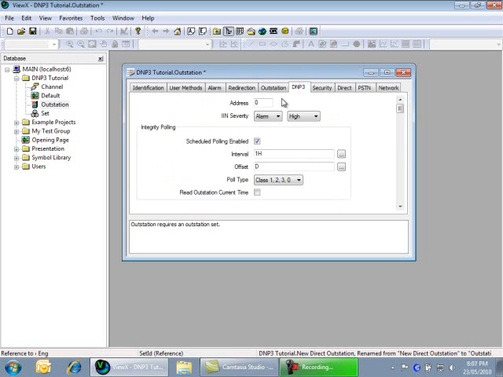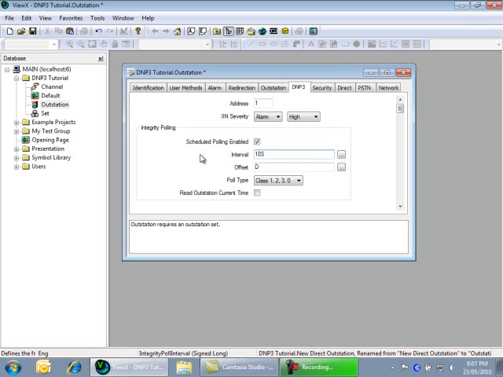There are a few basic settings here we will configure. Now don't worry too much about the number of settings here. The DMP3 protocol is very configurable, but in most cases the default values will work just fine. Detailed information can be found in the online help for each field by pressing F1 or by reading the tooltips provided for each field by hovering over that field. Set the address field to 1. This is the DMP3 address of the remote device. Set the integrity polling interval to 10 seconds. You can do this by entering 10S. This asks Clear SCADA to interrogate the device for both timestamped event and current or static data every 10 seconds.